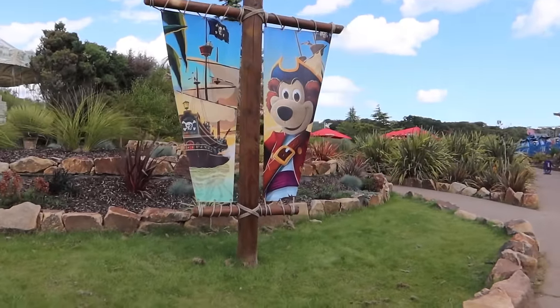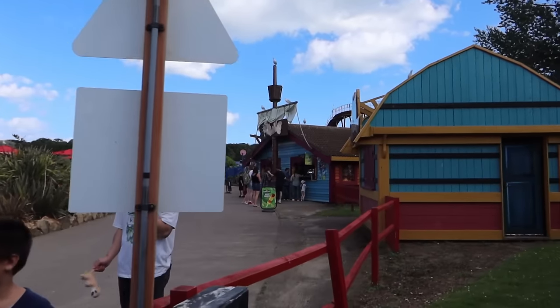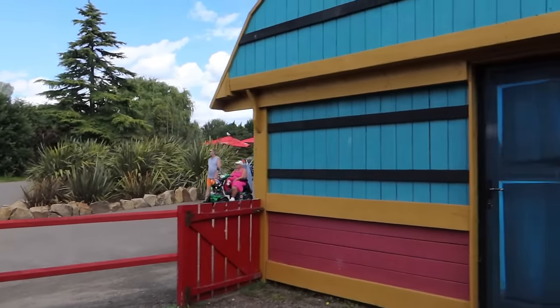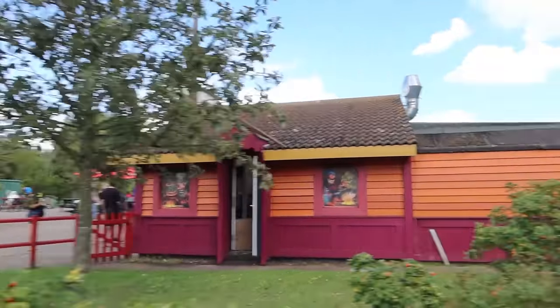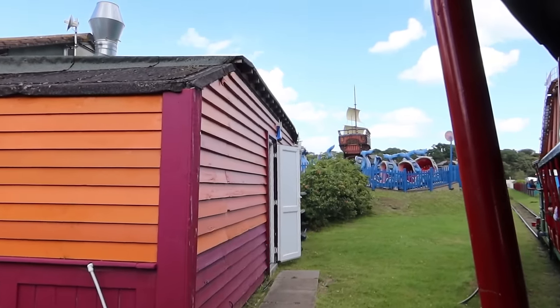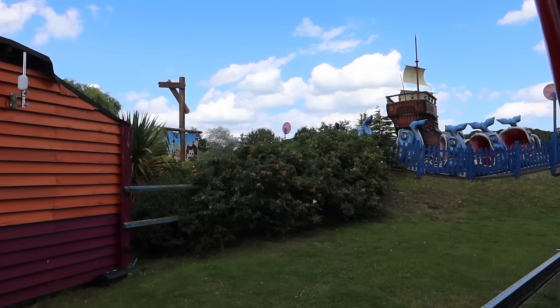Looks like there's a bit more landscaping around in this area, which is good to see. Remember last year they'd done up them buildings like the galley. They added some nice rocks. That's the thing, they've gone round now and refreshed most of the park. Time for something brand new hopefully soon. Would have been great for the 40th this year. You never know, maybe next year. Or the year after.